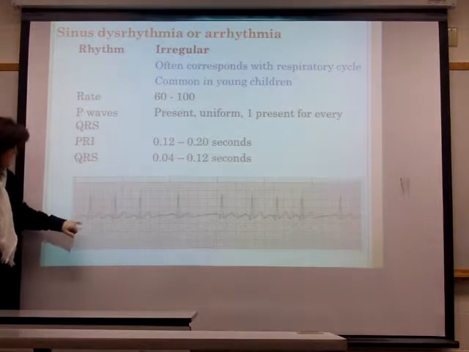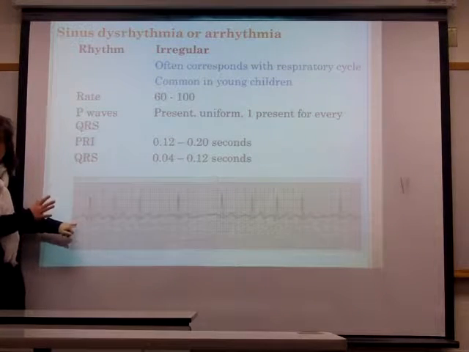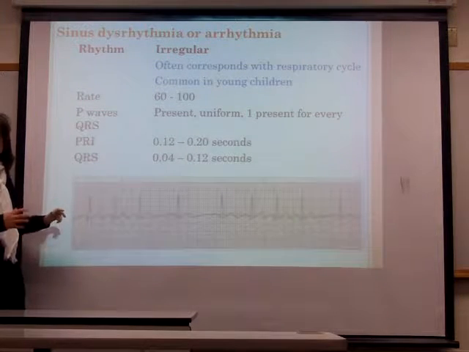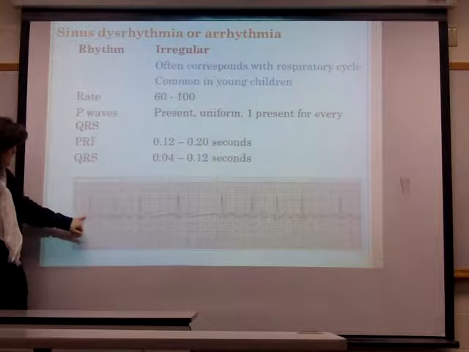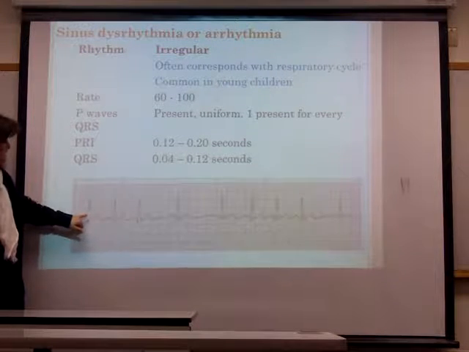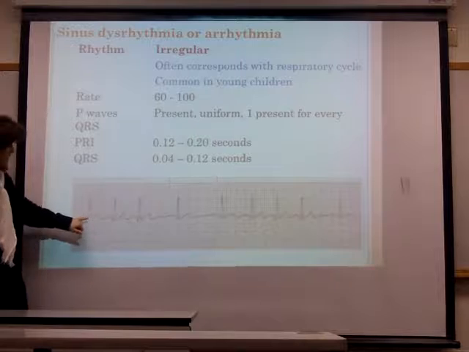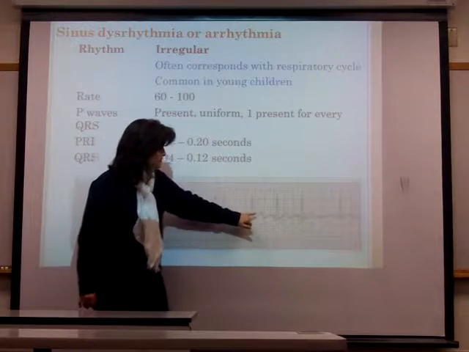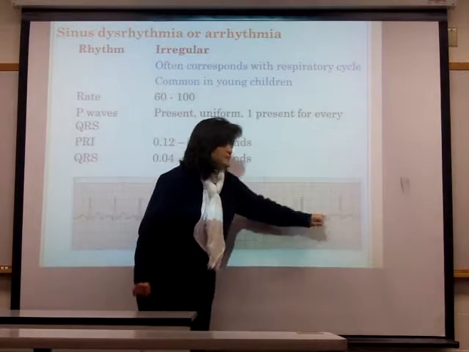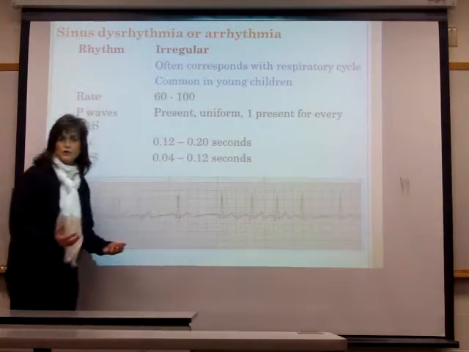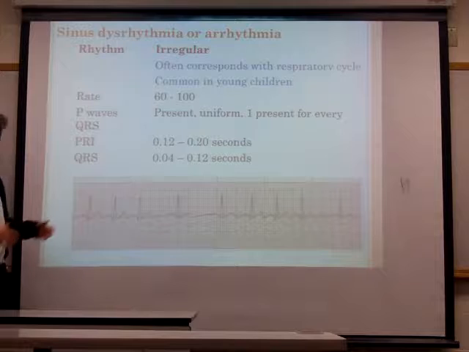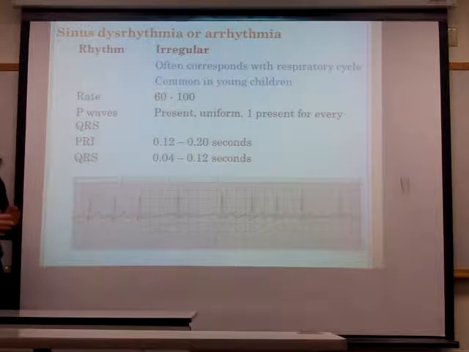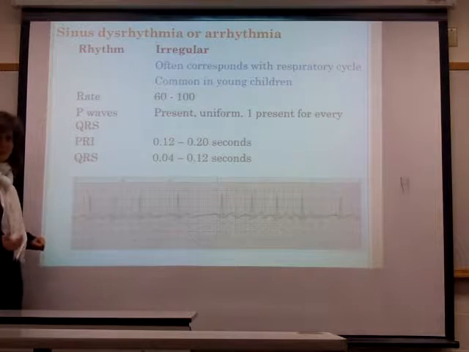I look at my P wave. Even though this is an irregular rhythm, I'm expecting my P waves to be very normal and alike. I see my P wave here. It's clearly not peaked. It's prior to the QRS and it's upright. Same here. Okay, so I'm marching it all the way across, and I notice that my P wave really doesn't change. It's a similar look, 1 for every QRS, even if it gets to the faster part and the slower part.